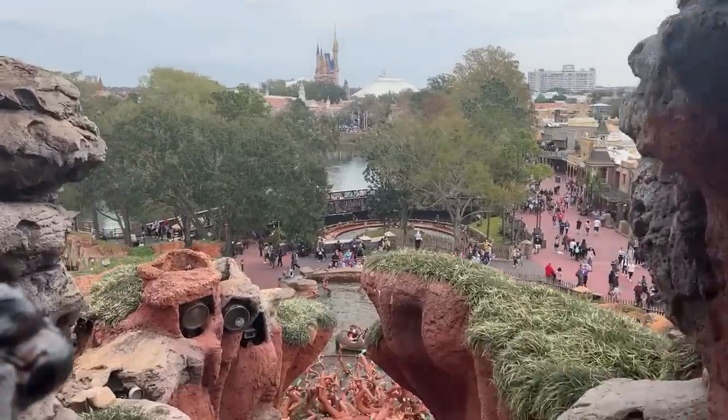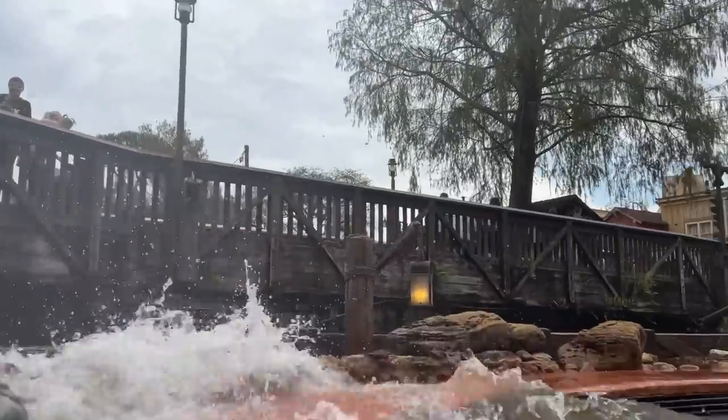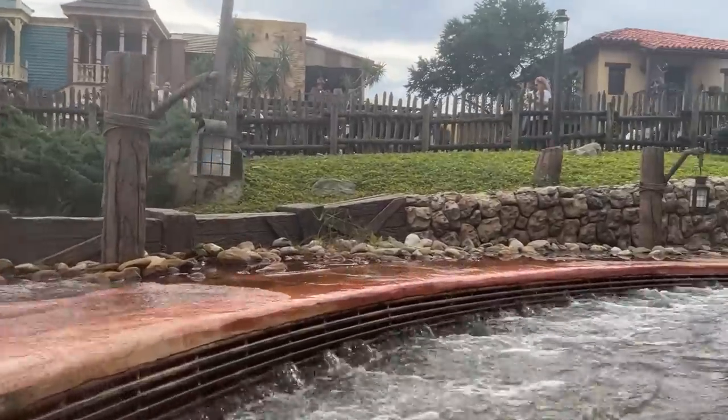And in a fitting way to close it out, Molly requested that we sit in the front row. Not only so that we could get great video footage for posterity, but also she said, I didn't realize you could get that wet on Splash Mountain. To which I said, I'm 6 foot 4, 200 pounds, we're going to get wet, I'm weighing down the front. We went real fast down. I got sprayed in the face. Chickapin Hill.